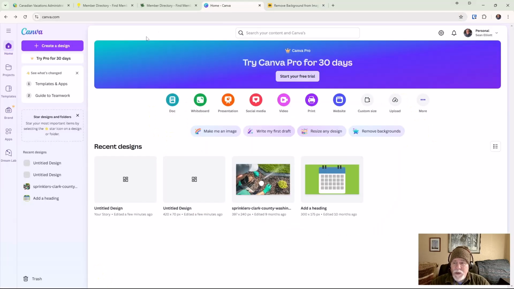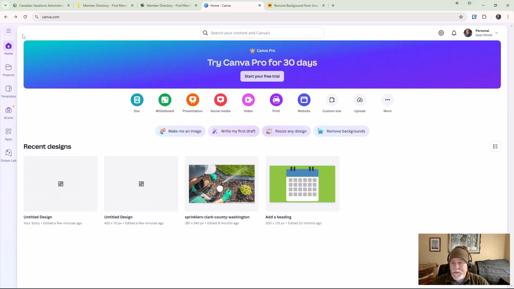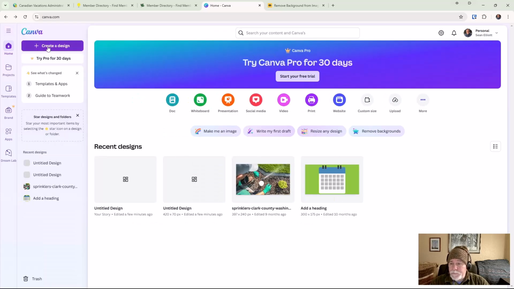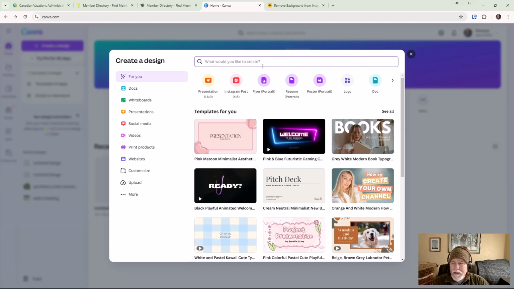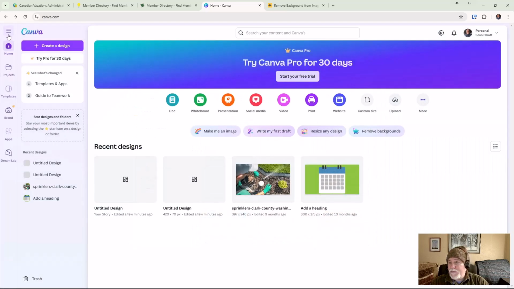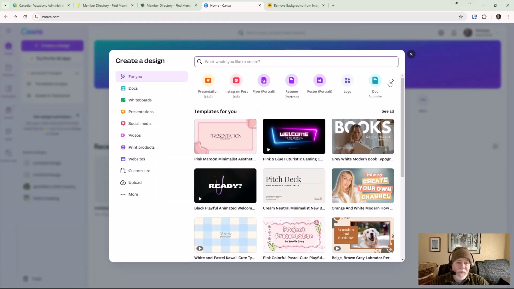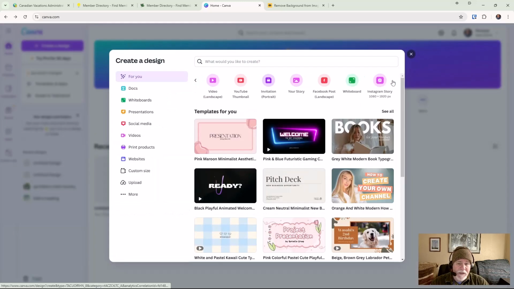The other thing, when you're going to create your images, just some things that I do that might be helpful, and that is when you go to create your image and save it. All right, we're going to go up here, create a design. I'm looking for files, actually. Let's see here. It's not giving me what I really like, which is fine. So we'll just go here, and then it's going to make us dig.